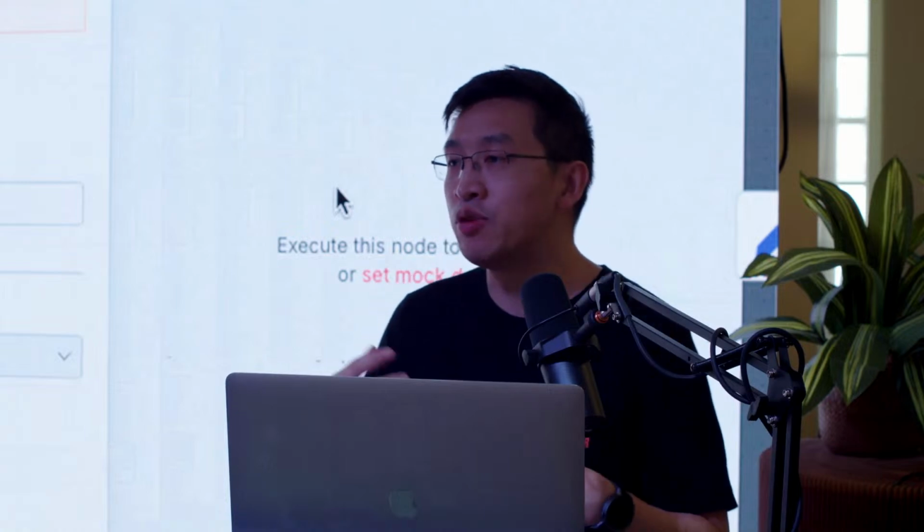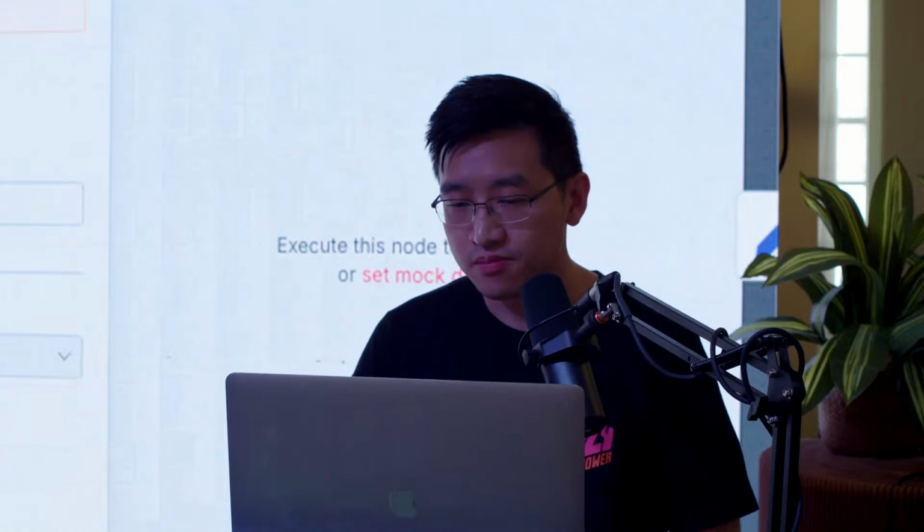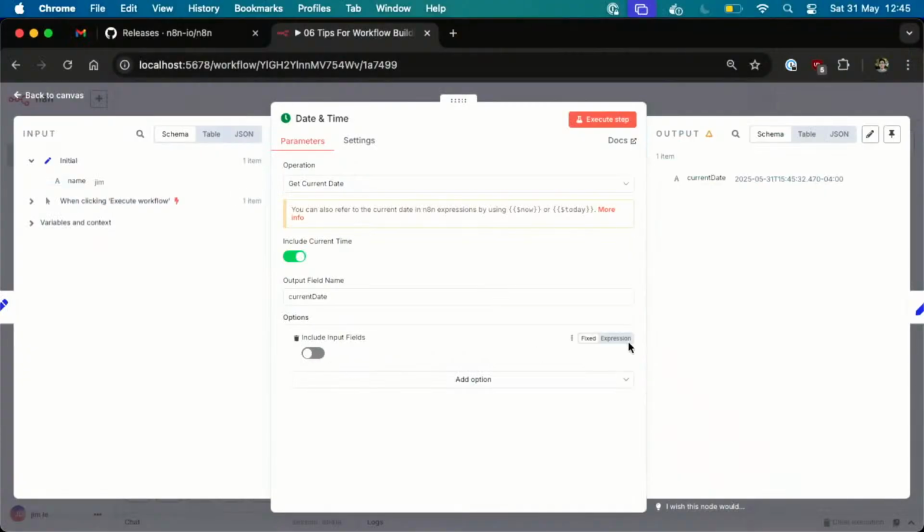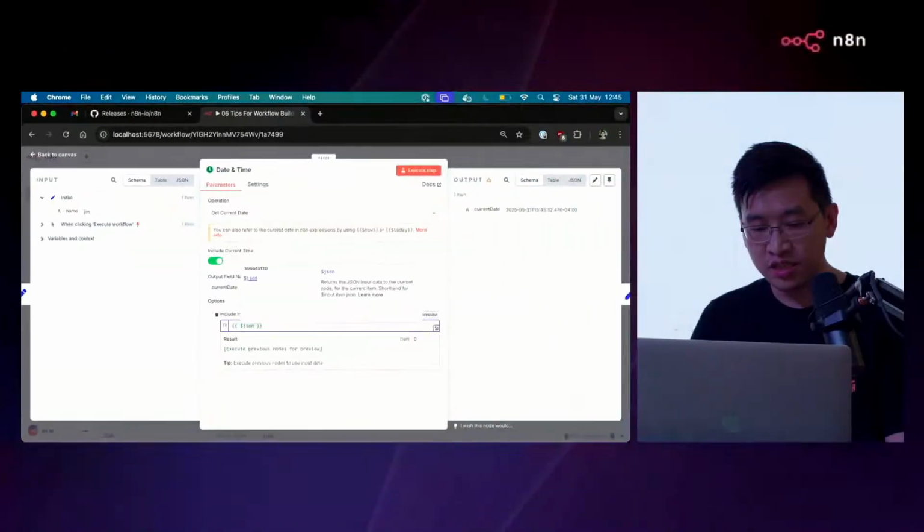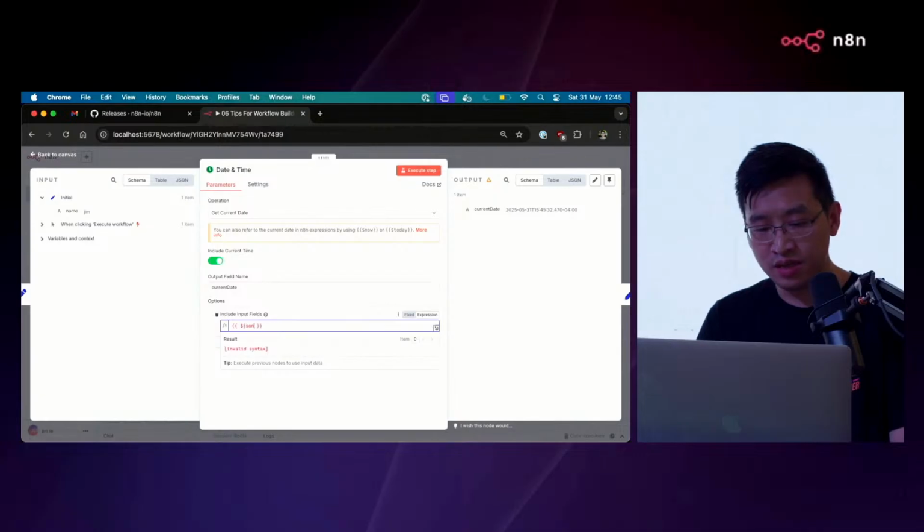But say I have another node which outputs a different set of data. Now we know in n8n, the way we reference the data from the previous node is we use the $JSON reference. So I do $JSON and that will get me the data from the previous node.